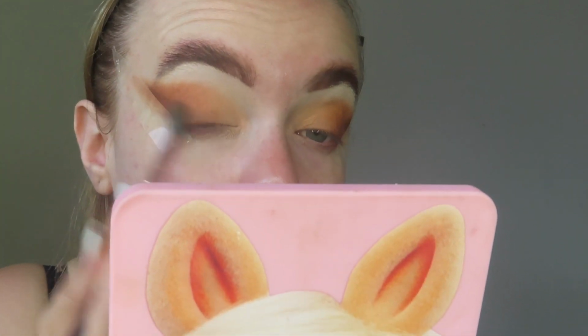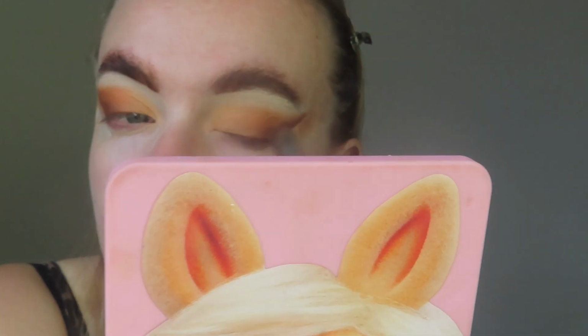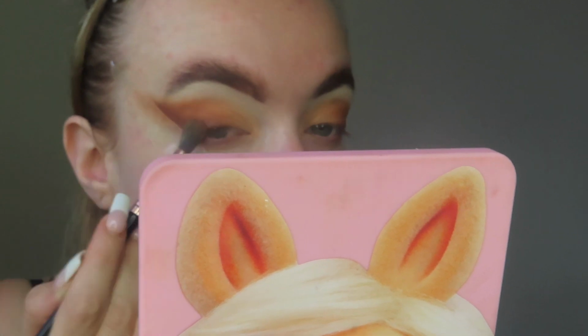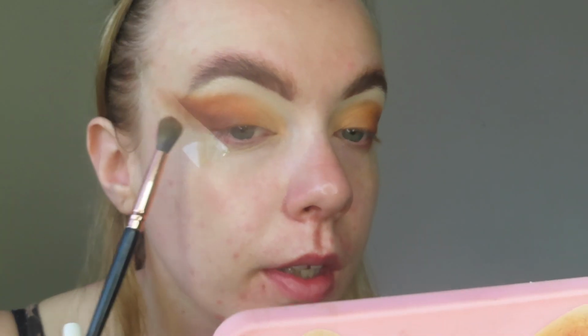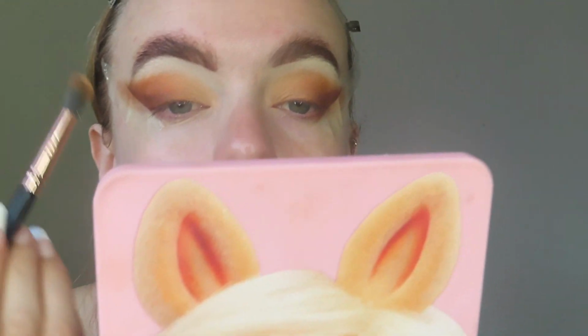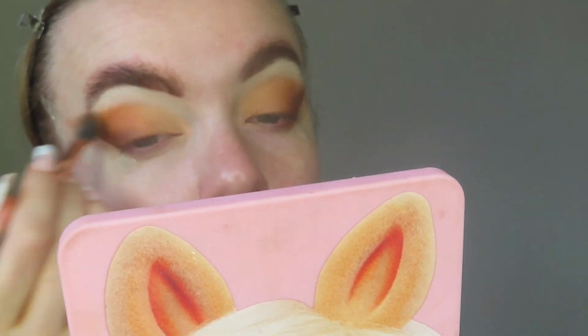Okay, so I'm just blending. This is the beauty of using tape. Like, you can literally blend onto the tape and it looks fire. This is really looking nice. I really like how this is looking actually. Why does the light keep doing that? Wait, there we go. See, look how nice this is looking. I'm just blending, and then I think I'm going to take the Passion Fruit Martini shade and pack that on again in there. And then go back into Peach Please. And I'm just kind of trying to bring the pigment slightly back there.